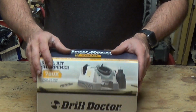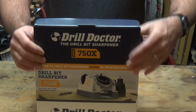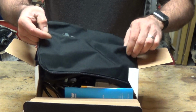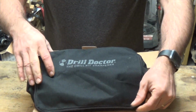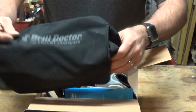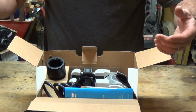But let's go ahead and open it up. Inside, some of them come with a hard case. I thought this one was going to come with a hard case, but it turns out it's actually just a soft case, which is fine. I've got something to put it in. That's all that really matters. You can carry it around and keep everything right here all together.